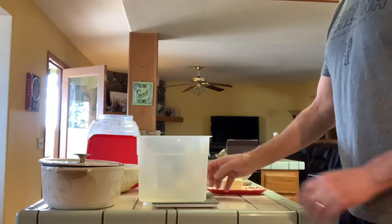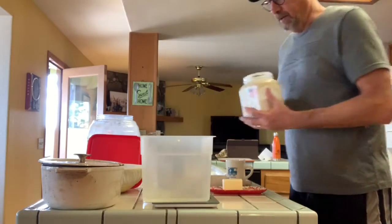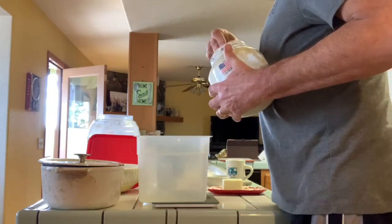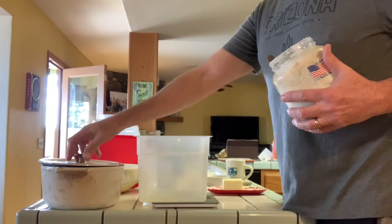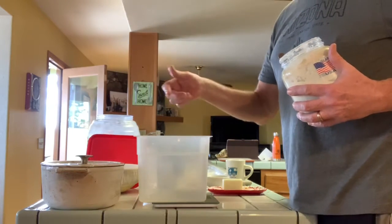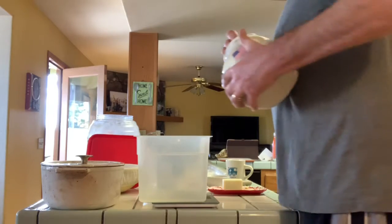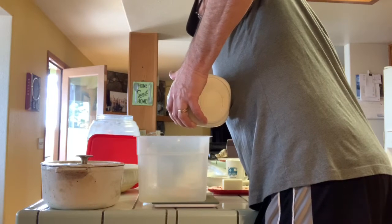The next step is I put this container back on the scale and zero it. Then I take my starter and I mix in 450 grams of starter. And this is a recipe that'll work in this 3-quart cast iron, enamel covered, or it could be just cast iron, wherever you can get it the least expensive. I guess they call this a Dutch oven. So 450 grams of starter into this water.